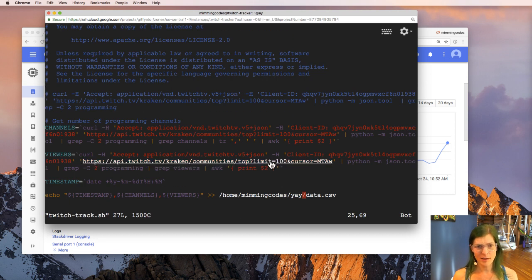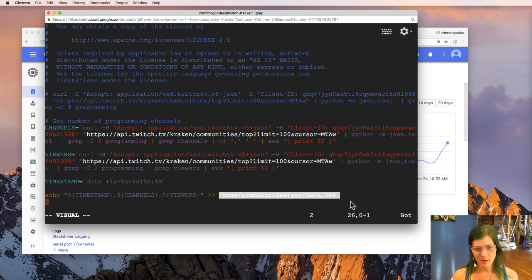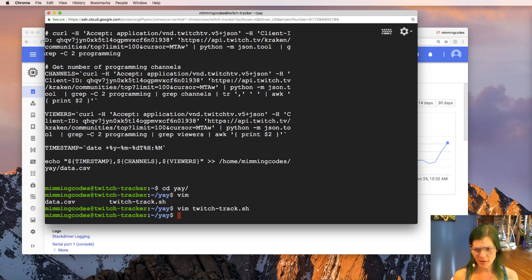Hey, we get syntax highlighting. That looks so much better. So let's see, where is it actually outputting data to? It's outputting data in my home directory, data.csv, a peer of this script. Like it's a sibling in the system. And yes, it is a nightmare of two one-liners, and it has all sorts of security problems and all that kind of stuff. Especially because I run it from cron, which means it's running as a, if I remember right, a privileged user. Yeah, this is kind of a problem.